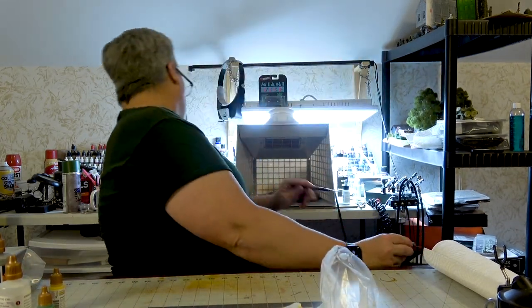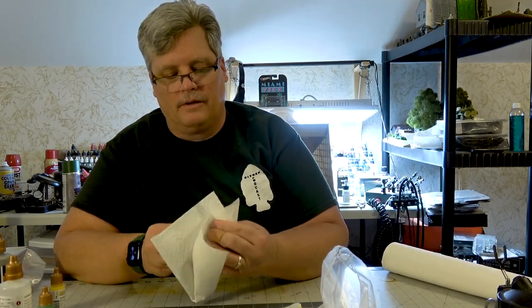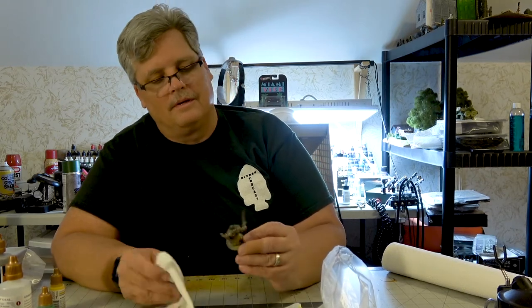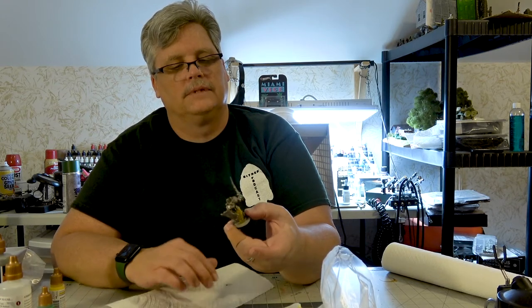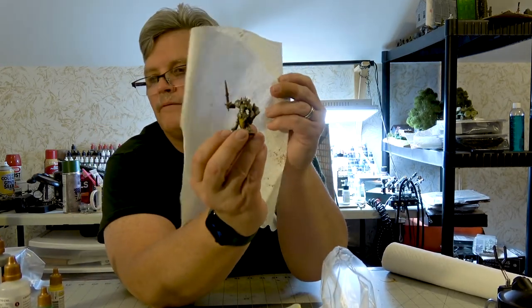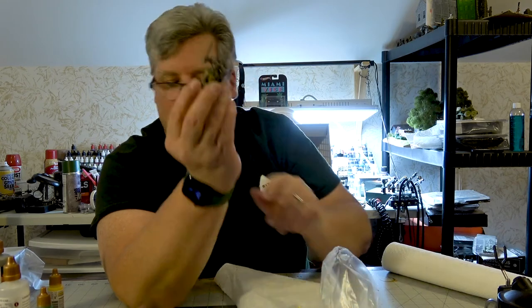Where's my water jug? Where'd you go? I'll clean up in a minute. All right. So now what I like to do. I want it to go into the recesses, but I don't want it to make my mini look muddy, if you will. So, not bad. Get off the yellow there. I want it to get into the recesses, like I said, but for a quick 5-minute job, let's see if I can hold that up for you. There we go. Come on, focus. Doesn't want to focus. It's supposed to be an autofocus. I'll give it a close up here in a minute.